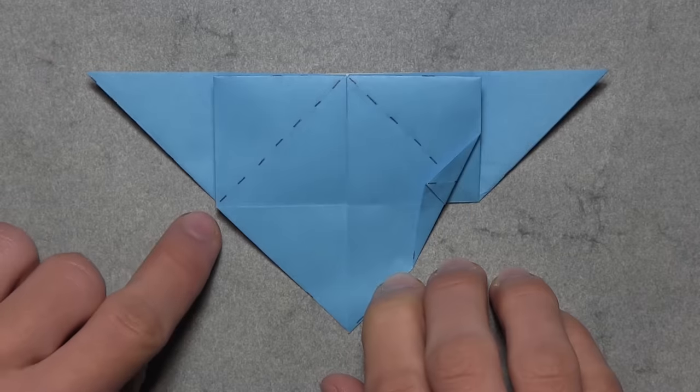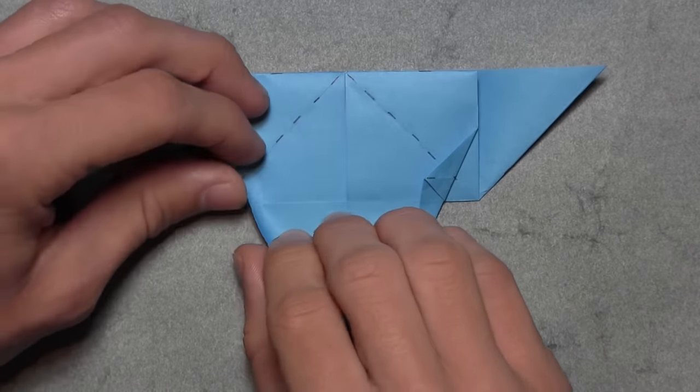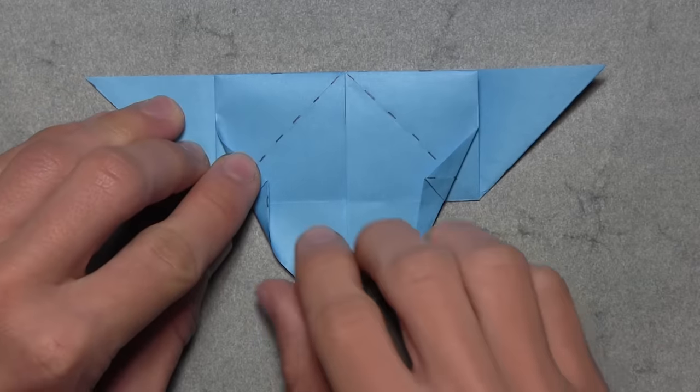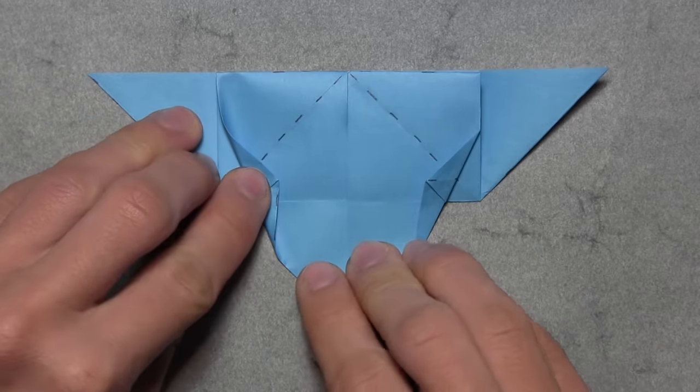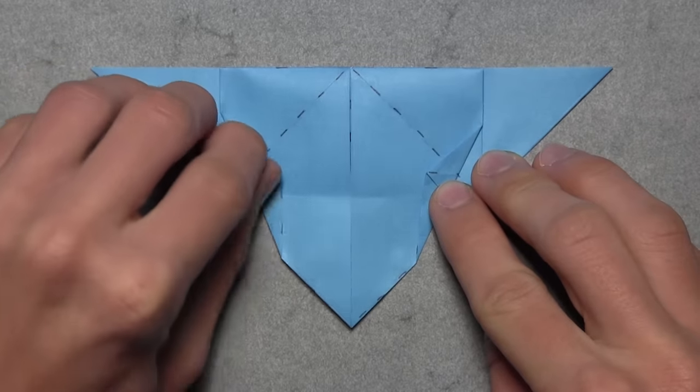And then we're going to do the same thing on the left side. So again, we're going to lift up the top layer of paper, and we're just going to fold in this corner slightly. I like to try to make it symmetrical with the other side, so you may have to slightly adjust it, just like this. And once both sides are fairly symmetrical, then you can make your crease.